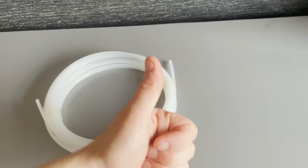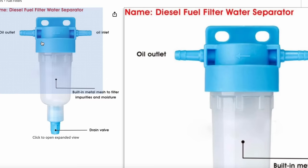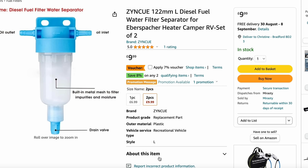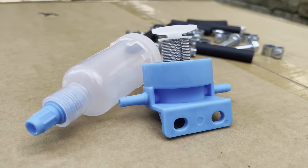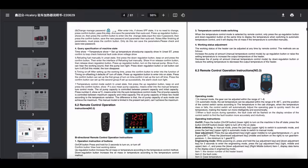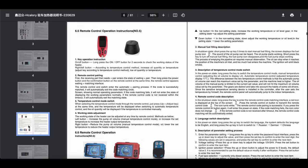The only other thing we recommend changing from this kit is the fuel filter. They are very low quality and can crack or leak. We recommend upgrading to one that can be mounted to something and not just dangle, has a water separator to stop water getting into your pump and rusting the insides, and can be taken apart and cleaned when needed. The instruction manual is well written with good English and has everything you need to know.